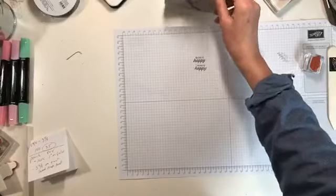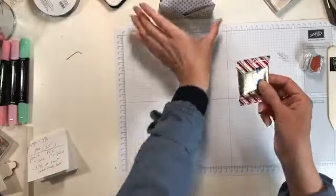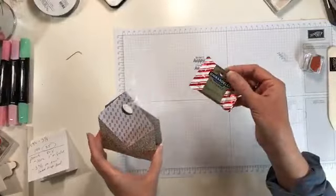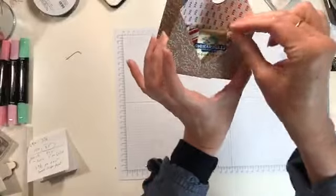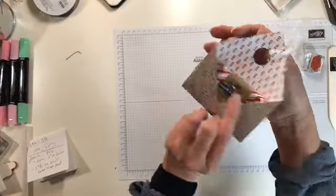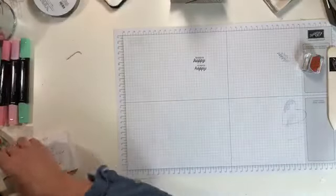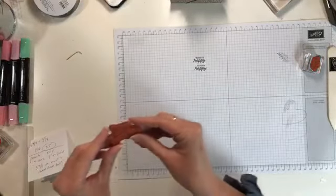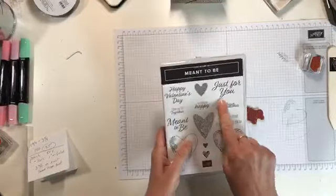Okay, now on that side, I have these Ghirardelli squares, and I know they're left over from Christmas, but the peppermint bark ones are my favorite, and that's going to slide right inside there. So, right, you've got your little love note, and you've got a little Ghirardelli square, but it still looks a little naked. So what can we do? I have one of the cling stamps. This one says, "Just for you."